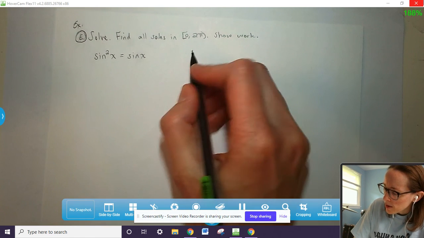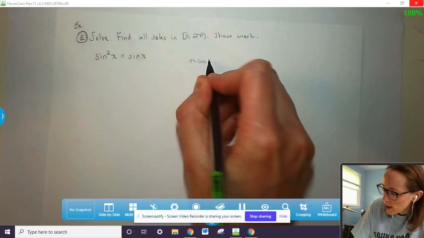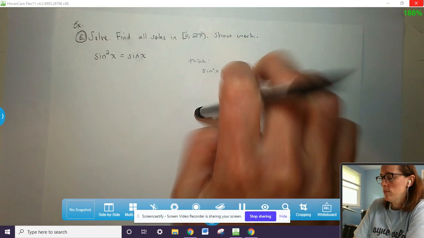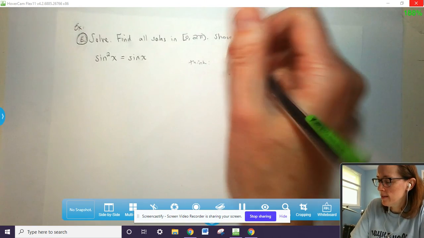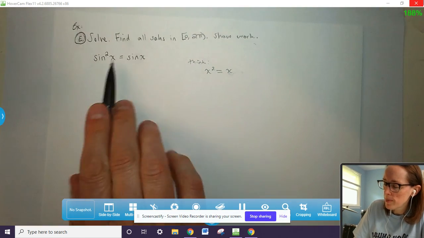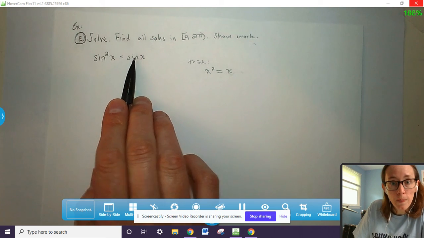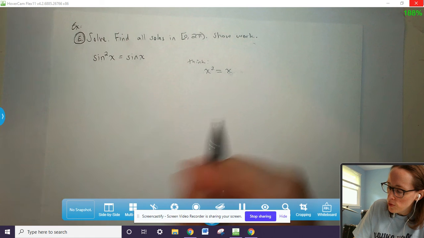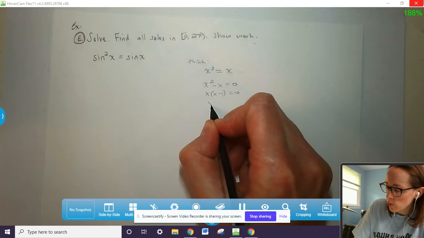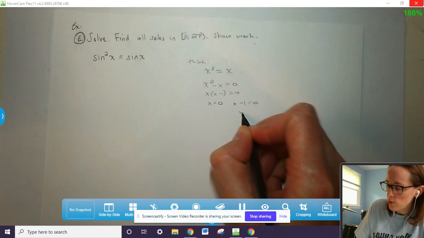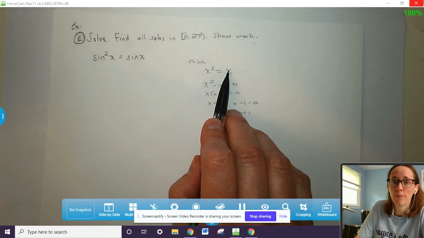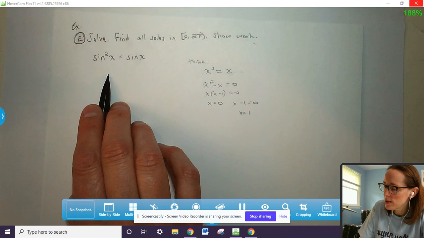So if we think about this, we have sine squared x equals sine x. And I wanted to write that with x's instead. So in order to solve, if we have the structure something squared equals that same something to the first power, what we want to do is move this x over and factor. That is a correct way of solving. You should not start this problem by dividing both sides by x, and we'll see why after we solve this one correctly. Okay, so this would give us 2 answers.